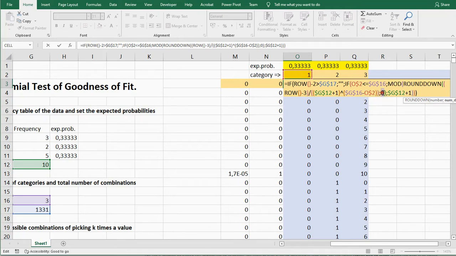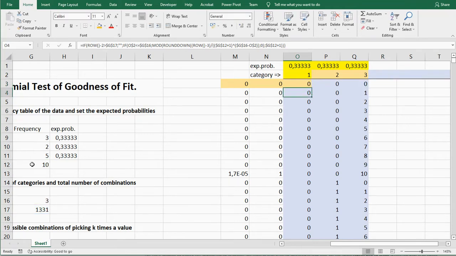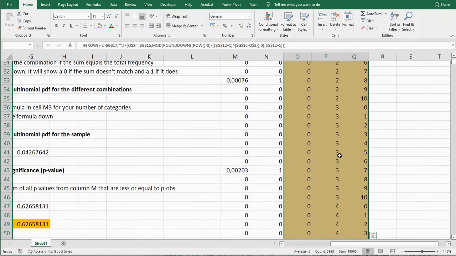It's going to round it down to 0, and then the divisor will simply be the total number of options that we have plus 1 again, and that should give you a nice result. I can copy paste this to the side, and I can copy paste this all the way down, just as many as I need.